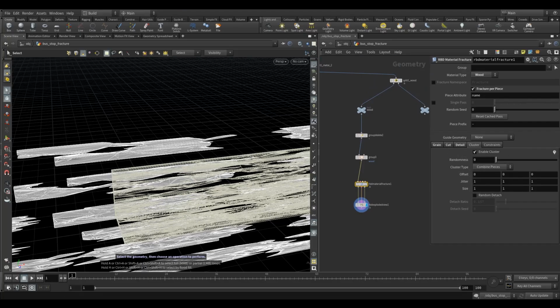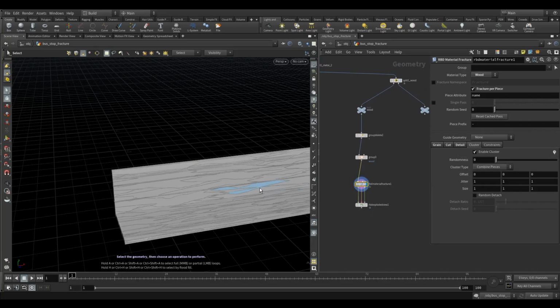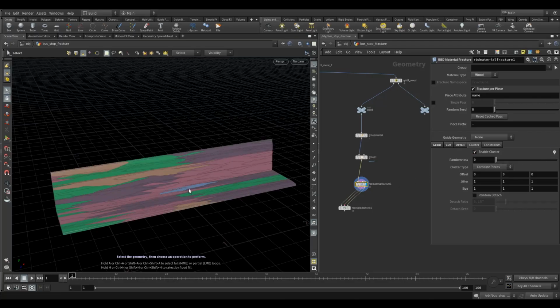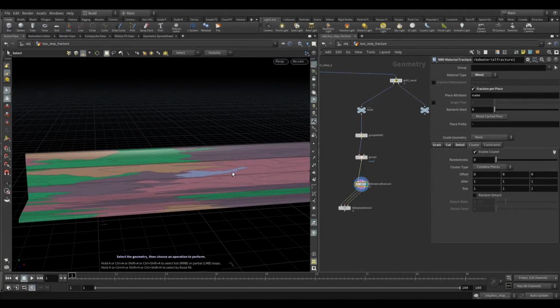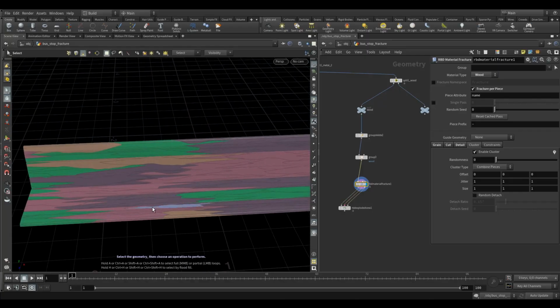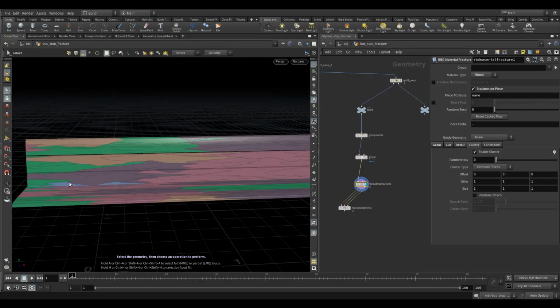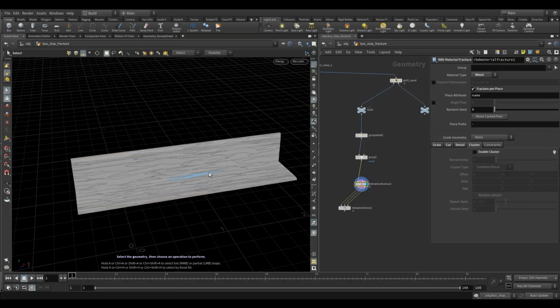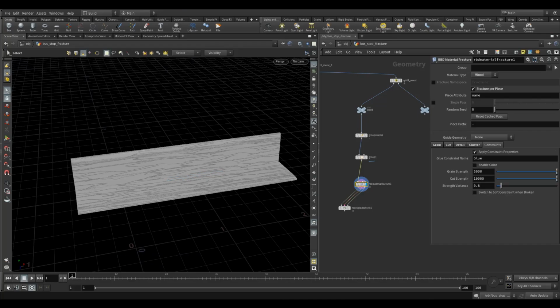Cluster. So by default the cluster is turned on. You need to be careful with this because it's easy to forget that it's turned on, and then when you're simulating you have way less detail than you're expecting, right? So if I turn on the visualizer there, you can see that all of this, which is one color, will be one piece. All of the green here will be one piece, so we'll have way less detail. So I'm just going to turn it off completely, because I want the wood to be able to break wherever it needs to. I don't want it to be forced.